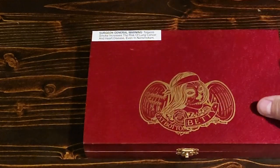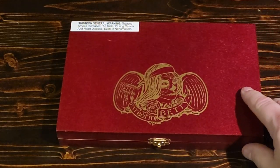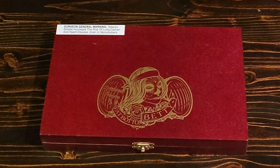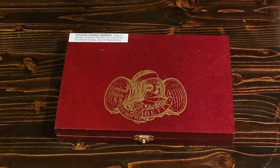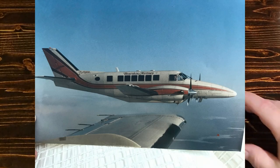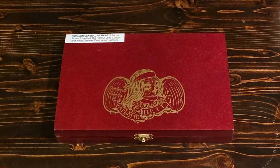He's a really, really great guy. He comes from an unbelievably great family. His dad and I actually used to fly together at a company called Bearskin Airlines. You could write a complete book on the absolutely nutty things that went on at Bearskin Airlines. I'll definitely get into some of those stories at some other point. But yeah, the Bear was easily one of the best companies I ever flew for.